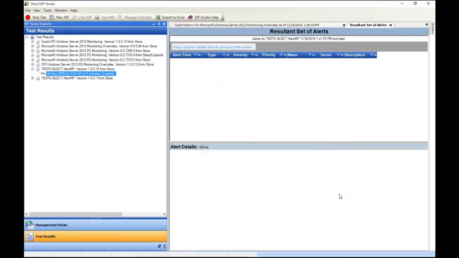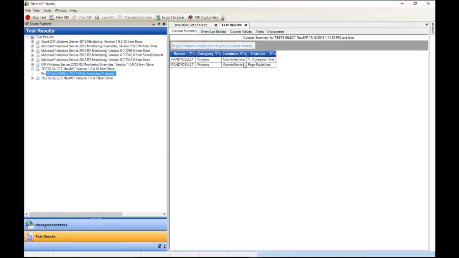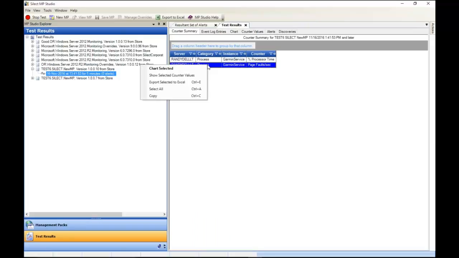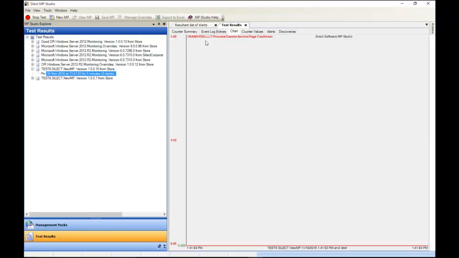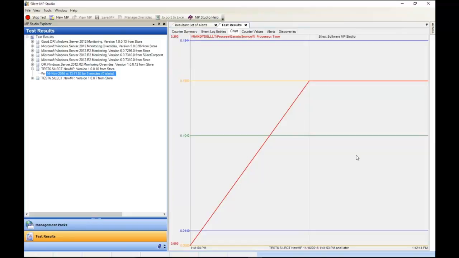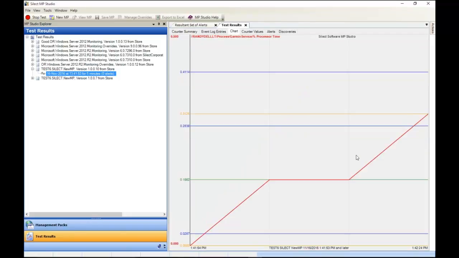Okay, so this test is running now. It's collecting data. Presumably, let's see if it's actually collecting data. While it's running, you can look at the details. And in fact, we are getting some data from my Garmin service. And let's see if we can chart anything. And you can simply double click, or you can right click and choose to chart. Okay, so that one's not actually showing much. So let's come back to the first one. Now, if any alerts occurred, they would show up as a dotted vertical line. If any events occurred, they would show up as a solid vertical line.